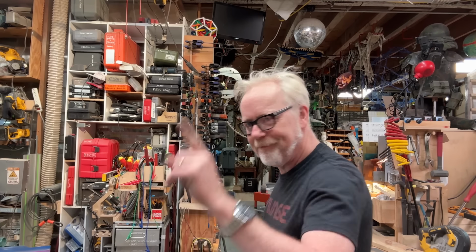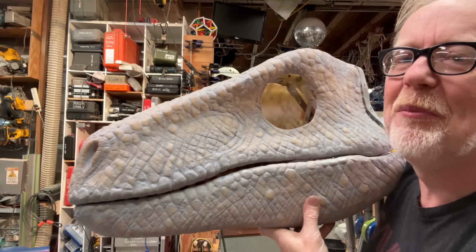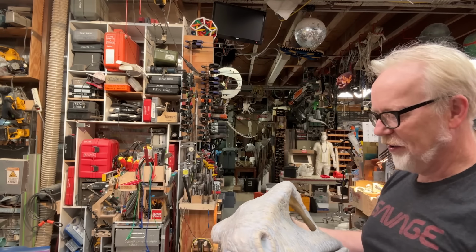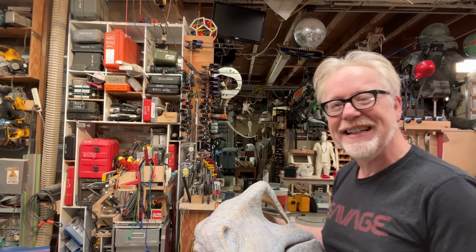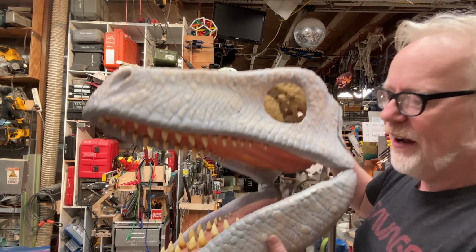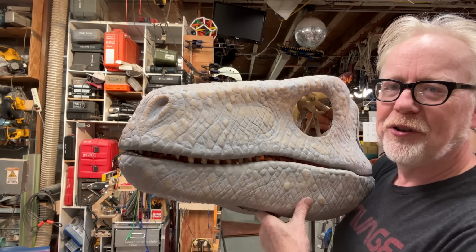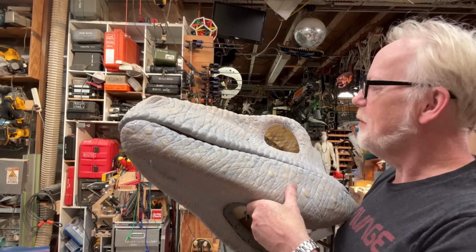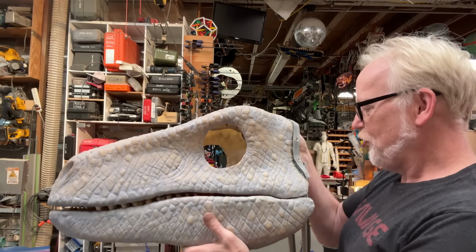Today, we are maturing some animatronics. Sharp-eyed viewers from a long time ago will remember a raptor costume that was started here in the cave and never finished. That is being remedied now. And I've got this beautiful sculpt from Gary Staab of a raptor that he sculpted in his incredible shop in Kansas City. And I need to make the jaw activate.